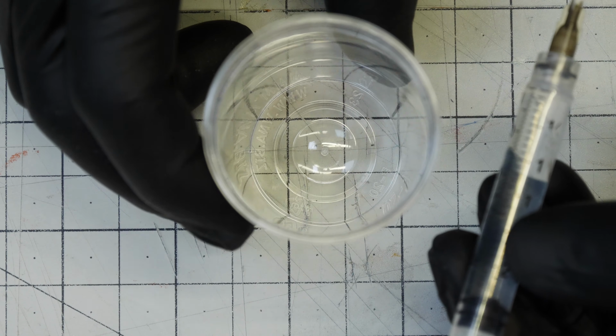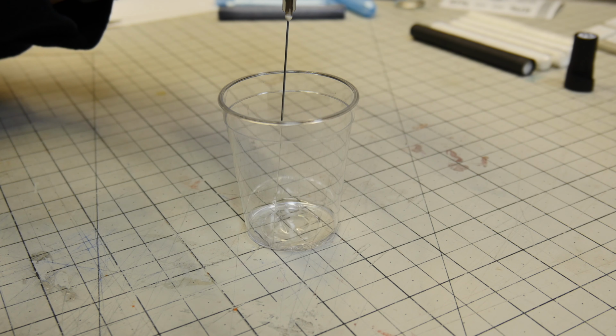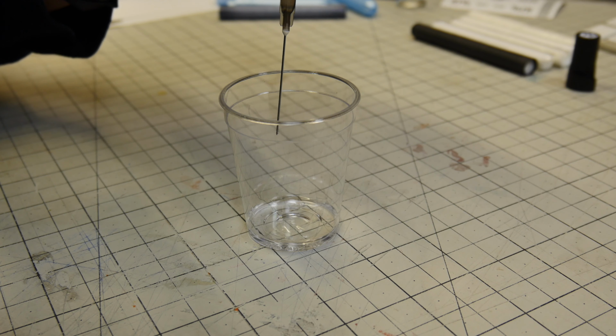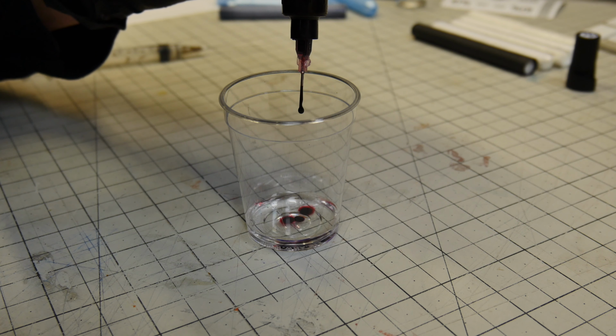Okay, let's meter out 15 milliliters of denatured alcohol. That's going to be the alcohol solvent that I'm going to use to make my ink.